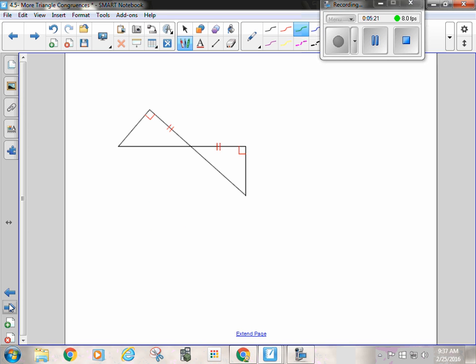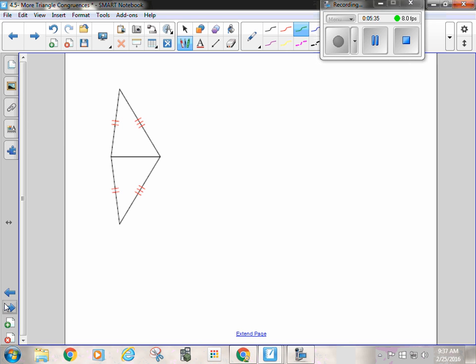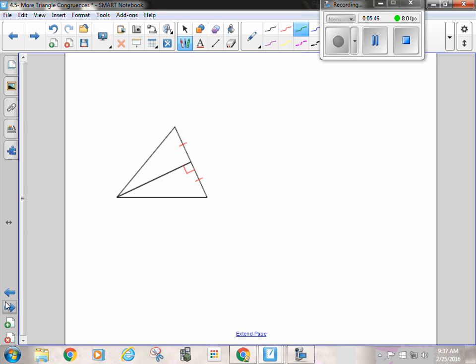All right, here, ooh, good one. I only see two pieces of information, but I have vertical angles. We know vertical angles are congruent to themselves, so we have angle, side, angle here. All right, in this one, we only have two pieces of information marked, but we see that they share a side, so we have side, side, side. All right, here, two pieces of information marked, but I see that they share a side, so I can mark it. So side, angle, side.